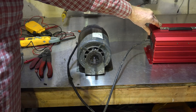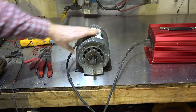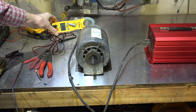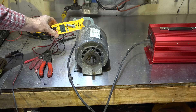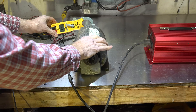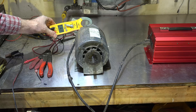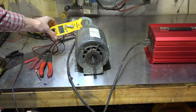Here we are plugged into the inverter. I'll turn it on. Drawing about the same amps, but now it's getting a little goofy. The amperage draw is going up and this thing's kind of freaking out. Is it the fault of the inverter, or is it just this motor about to fail? We'll try a couple other motors and see what happens.